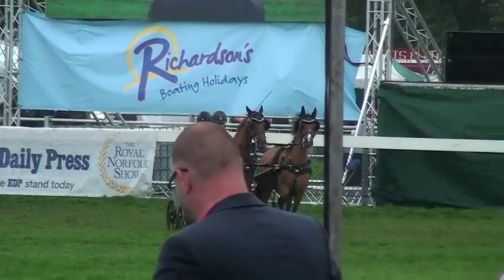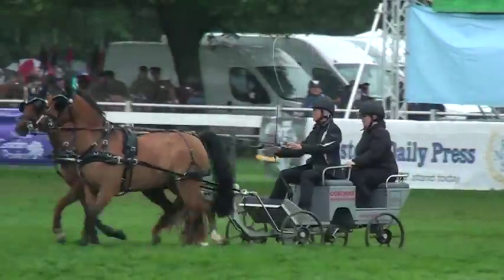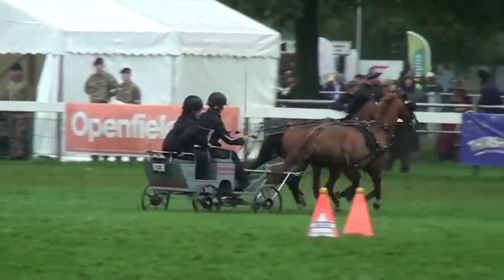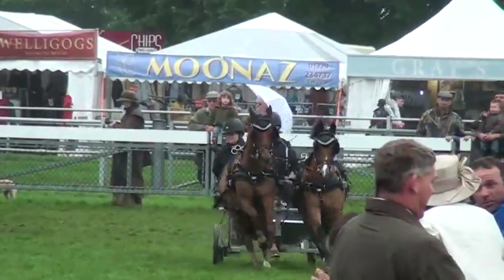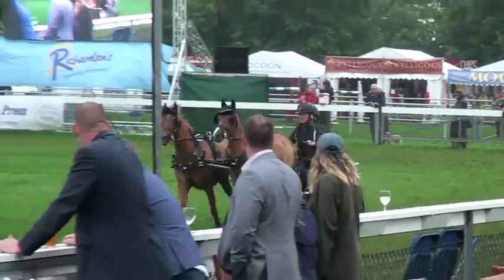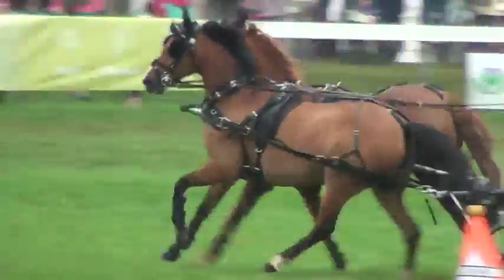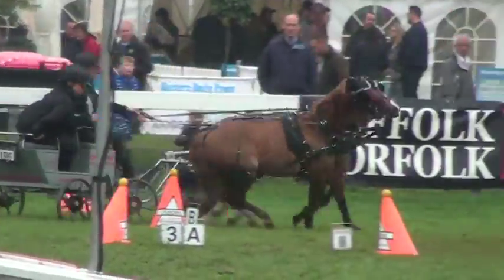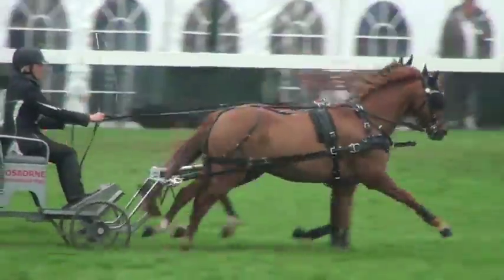He's in there still. And actually so is Chris Orchard. But there's one more to come who could change that. And it's Alison Tucker. Alison Tucker, winner of the smalls this afternoon with Woody and Buzz. Now with Chip and Dale. Alison qualified at Horse of the Year Show in Suffolk. And Chip and Dale. Chip's 12, Dale's 18. And four to add. Into the box. And quick, 12.5 seconds. But four to add, she could still qualify, actually.